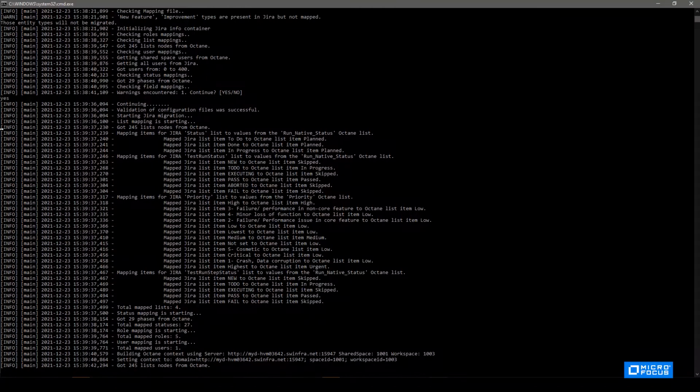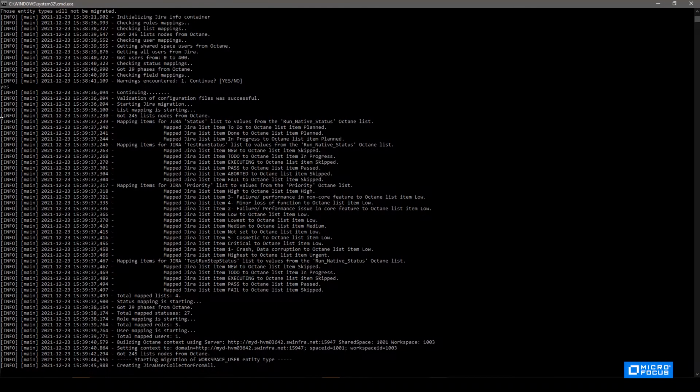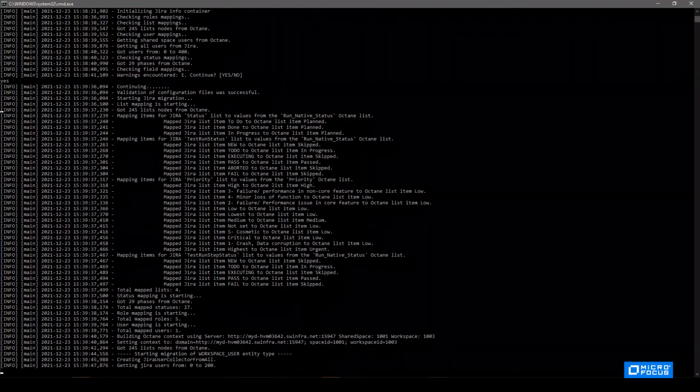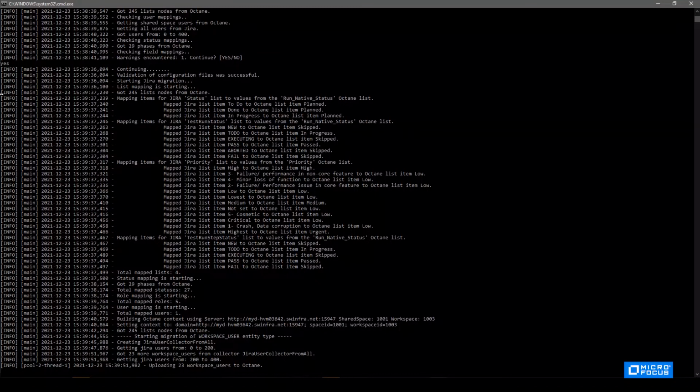So the migration flow goes something like this. First, the users are migrated along with groups, lists and custom fields, versions and sprints, components, issues, attachments, comments, and relations.